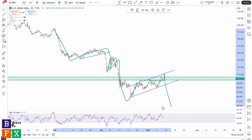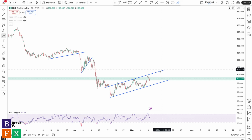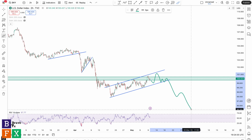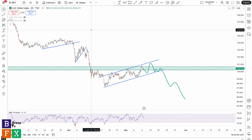But obviously, there's no easy answer to this other than following the chart wherever it leads. So for me, I'm going to watch out to see if price consolidates more within this range, within this channel, right? We go up, go down probably, then take out this channel to the downside, and this means we have our answers towards the bearish case scenario, which means the dollar gets weaker, EUR-USD, GBP-USD all go higher, even gold goes higher. Nasdaq stocks are probably going to go lower because they use the DXY as an indicator of how the economy is performing, right? But that being said, when this happens, we're going to review the chart again, see what happens, and get our facts right to see how we take advantage of the price action we see on chart. So this is the bearish case scenario for the DXY.